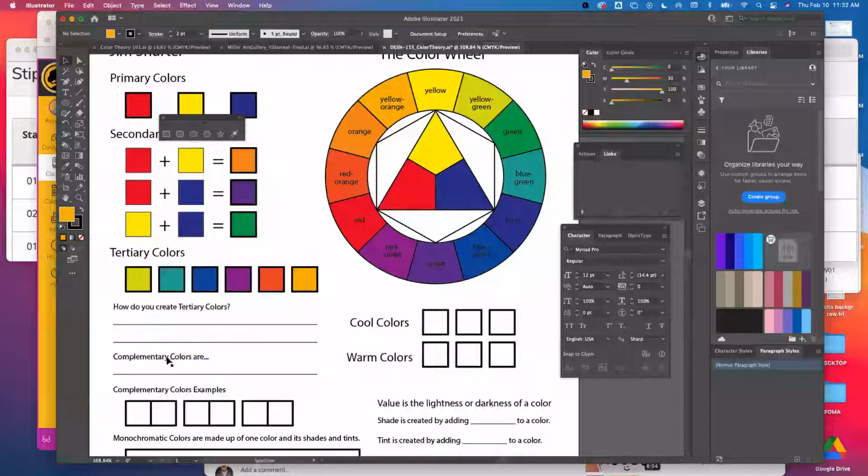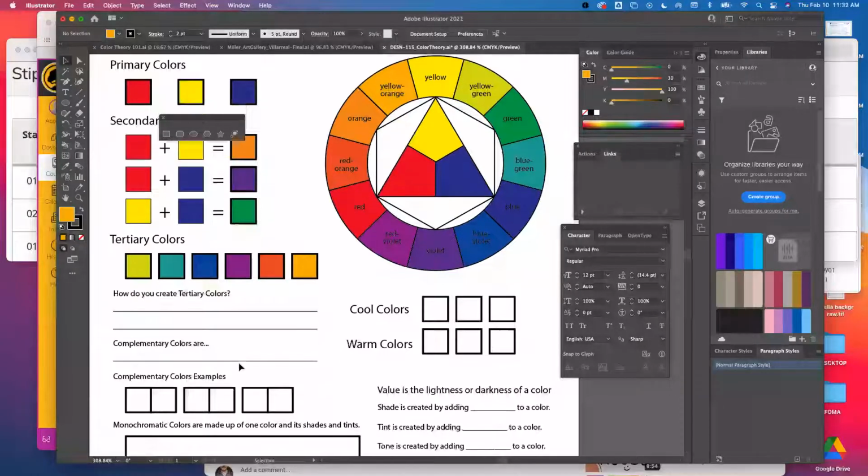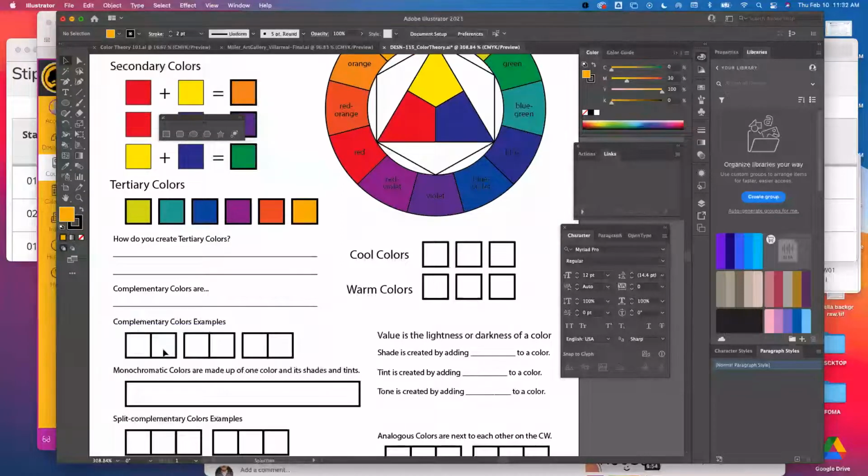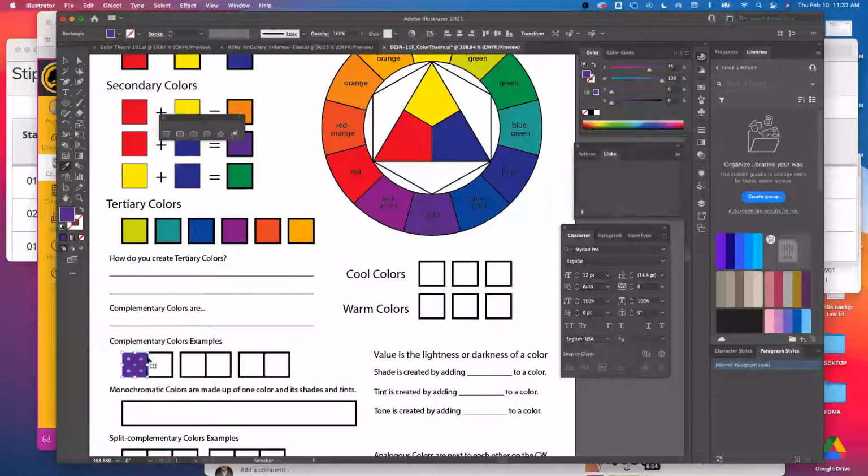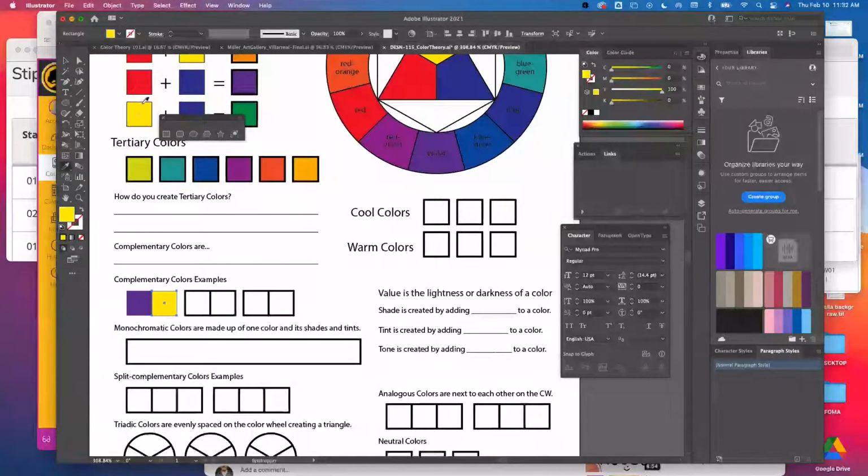Now, let's talk about what complementary colors are. Complementary colors are any colors opposite each other on this color wheel. So red orange and blue green are complementary colors. Green and red, yellow orange, blue violet. So there you go, colors opposite each other on the color wheel. Complementary colors, do these swatches. Again, this is just a sampling. I can eyedrop now from my wheel. Maybe I want violet. Hold the command or control key down and sample that. So just fill those with some samples. Pretty simple.